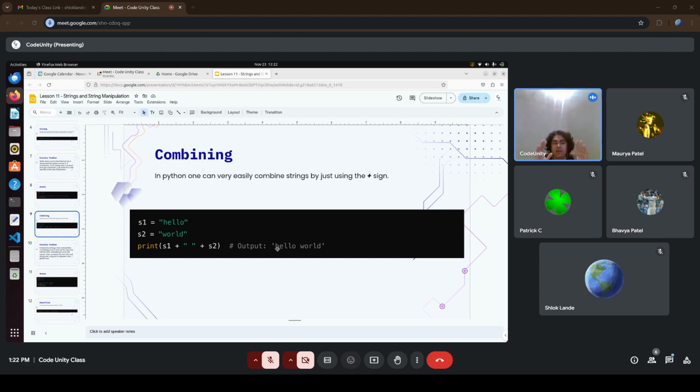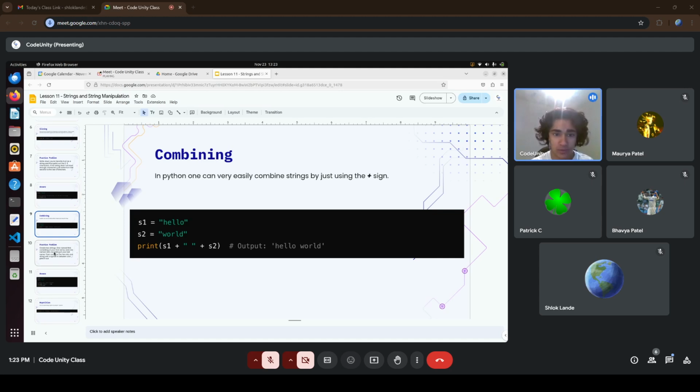If you wanted to make the string a variable, you could write S3 equals S1 plus this space S2 to create an S3 variable, which is hello world, and it's one string, and then you can just print out S3. In this case, I didn't do that. In my answer for the next one, you'll see I did do that, but you can choose either option. They both work. That's what I'm trying to get at.